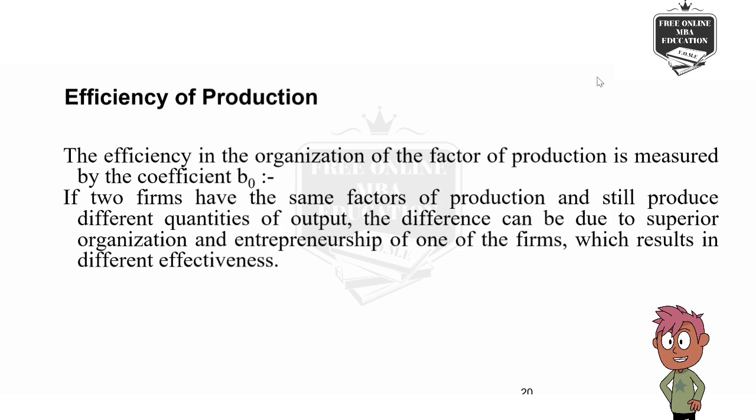Now the difference can be due to factors which are not related to cost but which are related to intellect. It might be possible that in firm A the manager is more knowledgeable, he has better understanding, his entrepreneurial skills and decision making skills are better, and with the same level of input he is able to make better planning of resources, while the person in the organization B might not have that well thought or well organized process of decision making, and as a result of this the output in that organization is less, right?